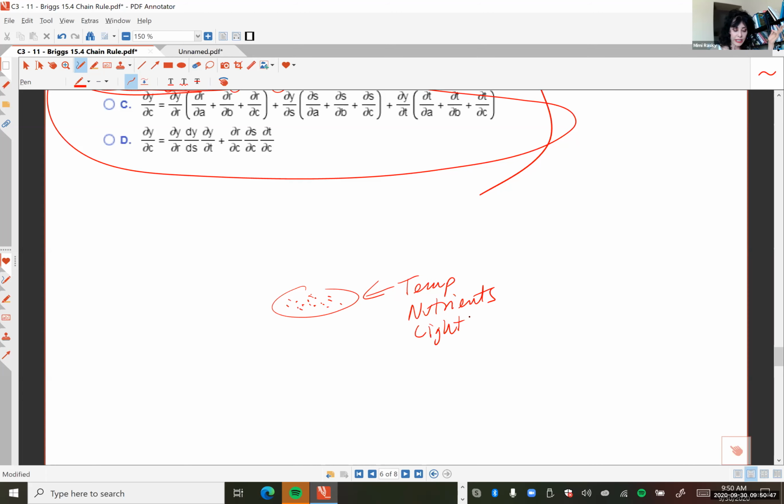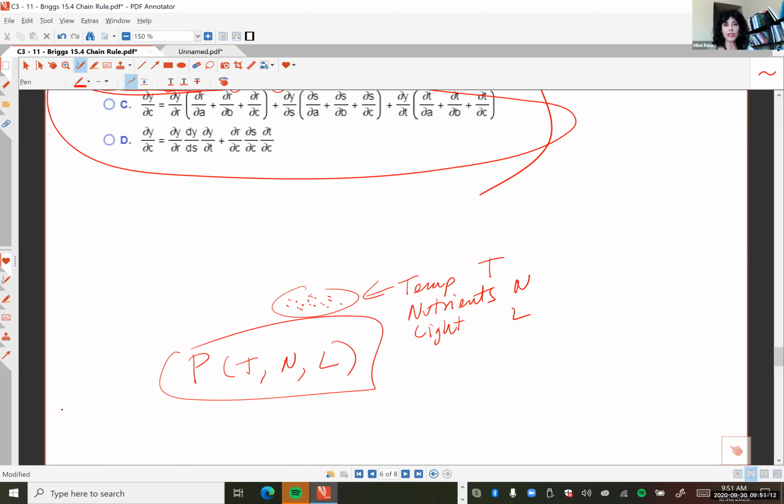So let's say these are three variables. Call them T, N, and L. And P will be our function. The population of coronavirus is dependent on temperature, how much nutrients it gets, and light. Now, I'm not talking about coronavirus in people. Sure, the people that tend to get very affected tend to be elderly and have comorbidities. But let's just say we're trying to grow them independent of people.